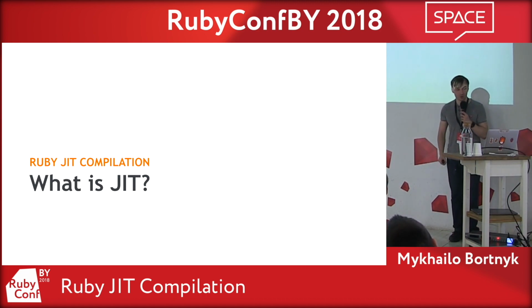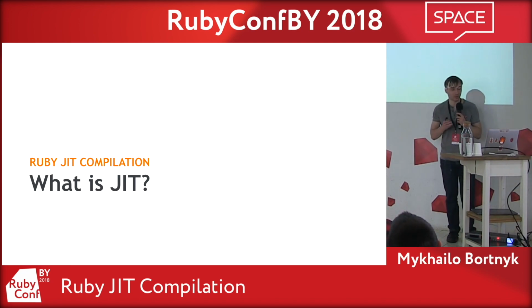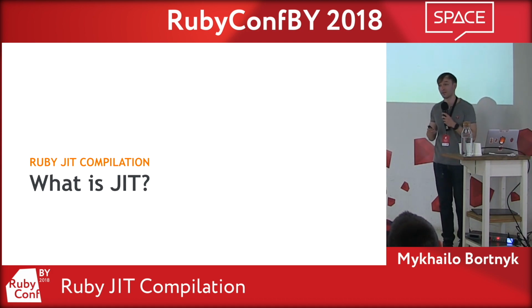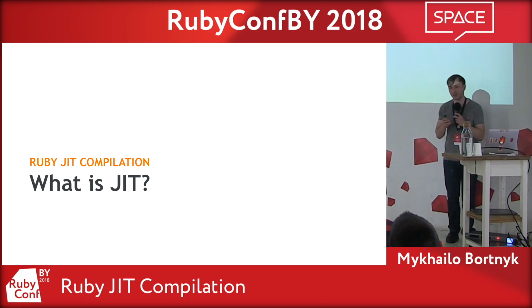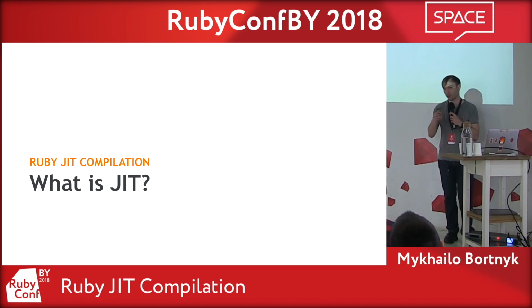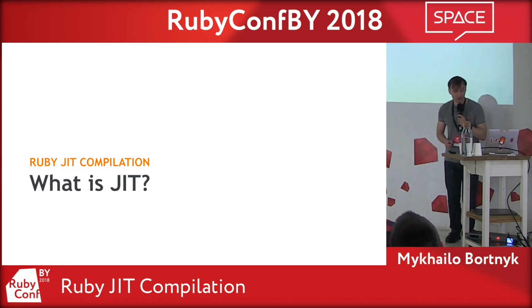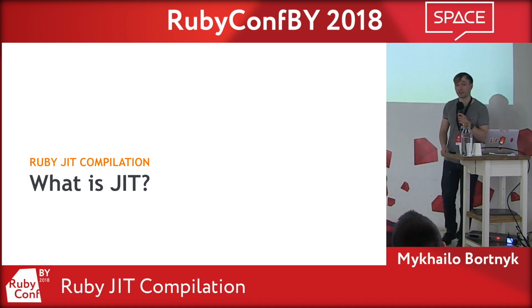What is JIT? JIT is just-in-time compilation. In other words, you can name it dynamic translation. It's a technology to improve interpreted languages, to improve bytecode systems. You know, Ruby is built in a way that it executes not real machine code. Your code is transpiled to bytecode. And in fact, it's so for almost every interpreter, like PHP, JavaScript, or Python.